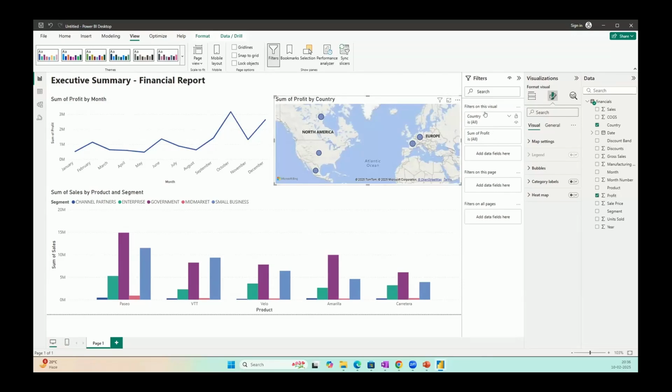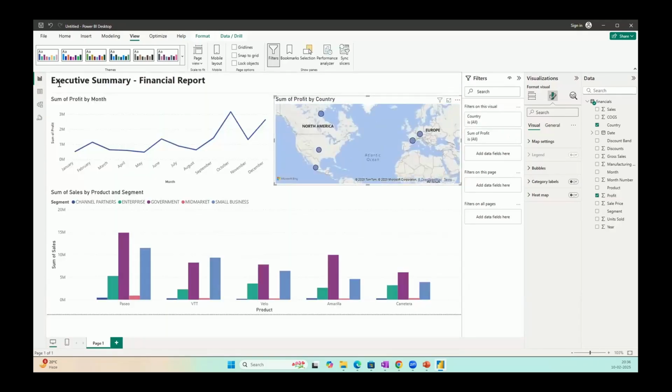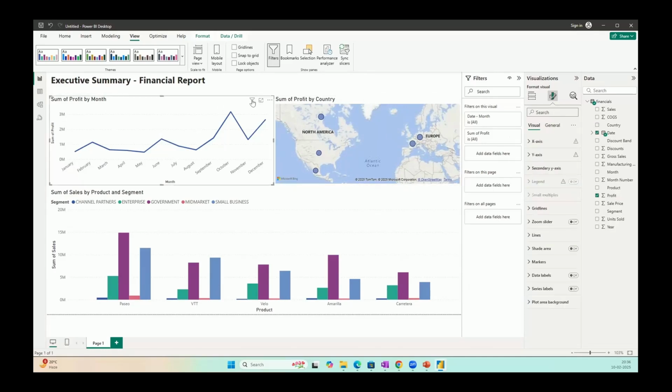Right here, you can see there's this filter, sum of profit. This must be a title. Sorry, next to the visual, general.